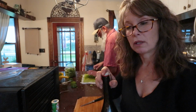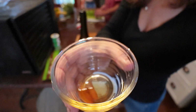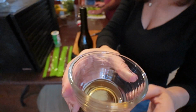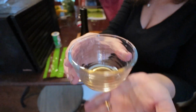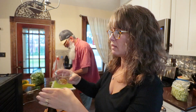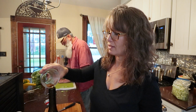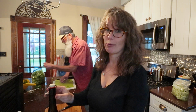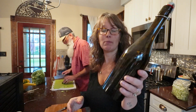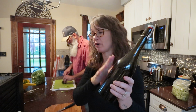I'm going to pour some in a little white bowl so you can see the color of it. Come on down here. Yep, just a beautiful, lovely vanilla. It's absolutely divine, delicious, tastes just like vanilla. Of course it does. It is vanilla extract. But I've enjoyed having it so much. And I do keep it in my amber bottle, so when that one is done, I'll top this one off.